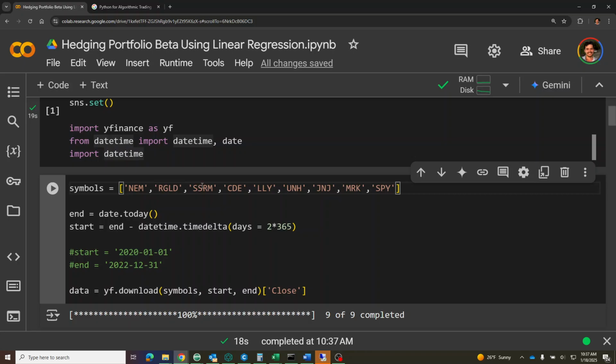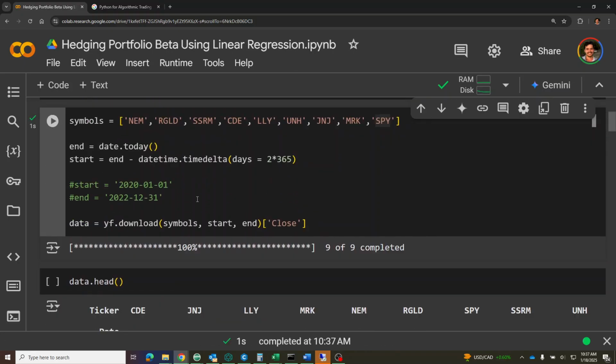The portfolio is the same though. It'd be interesting to make your own portfolio. I was thinking of doing this on crypto, but thought it would just be better to make the video instead. SPY is the S&P 500 ETF, the overall market ETF, and this is what we're going to be using as our beta, or the thing that we hedge against. So let's go ahead and download all of our symbols here.